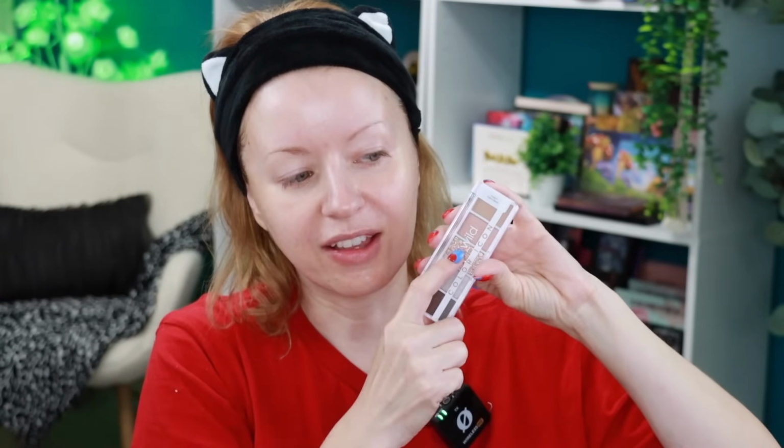There were two different setting sprays, a natural finish and a matte finish. You guys know we're going to go through all of it today. And then one thing I know I'm not going to be able to use, but I just thought it looked really pretty, is this Color Icon palette. I have a couple of these already in my stash, and I have a Wet n Wild playlist that I will link in a pinned comment. But this one that I got is called Camo Flaunt, and I thought it looked really pretty. I think that is a pressed glitter, though, in the center.